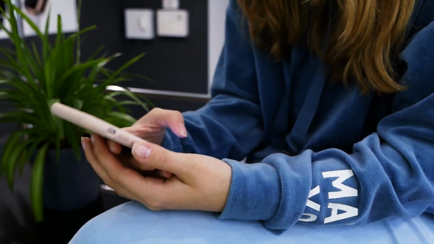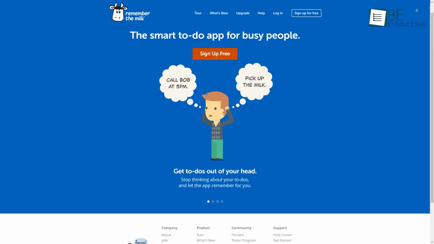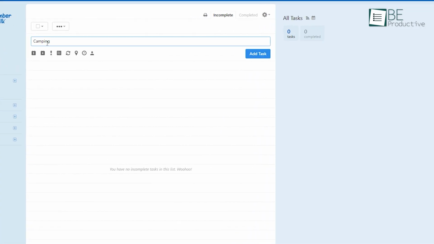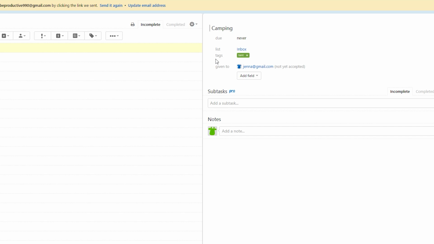A popular choice among free reminder apps is Remember the Milk, which is appreciated for its clean and minimalist design. Reminders are simple to set up, and tasks can be organized into subtasks for smoother management. Additionally, you can share task lists with others and add tags for easier searching.